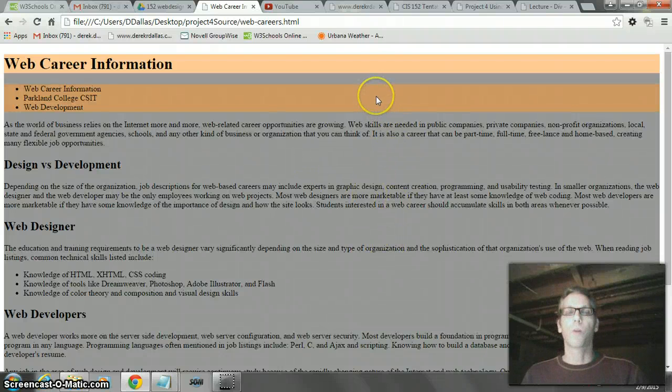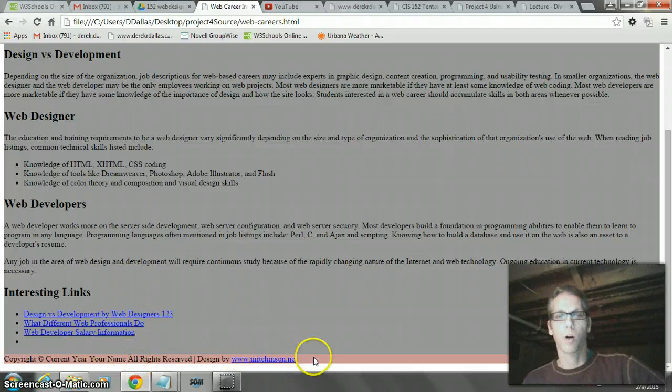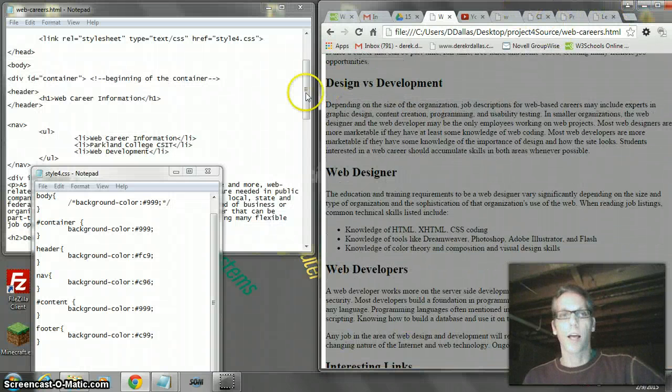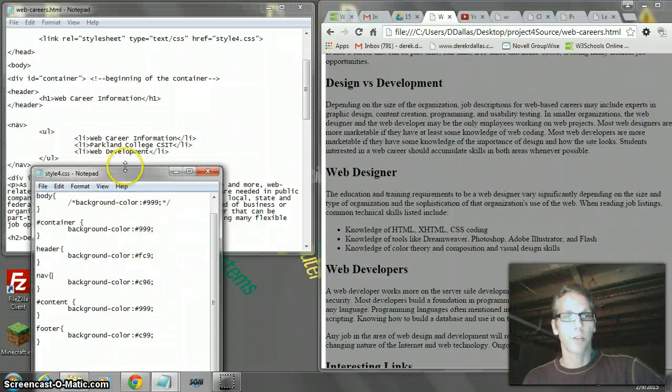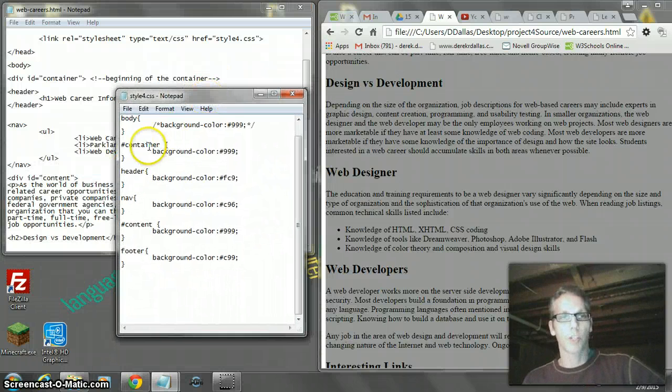Alright everybody, so this is part 3 of my overview to Project 4. In the last video I was testing out my CSS code to make sure I had my basic header and my navigation and my content and my footer all laid out in the right place and everything was working properly. Now, one thing that happens a lot is I'll misname something. So I was trying to name a region.